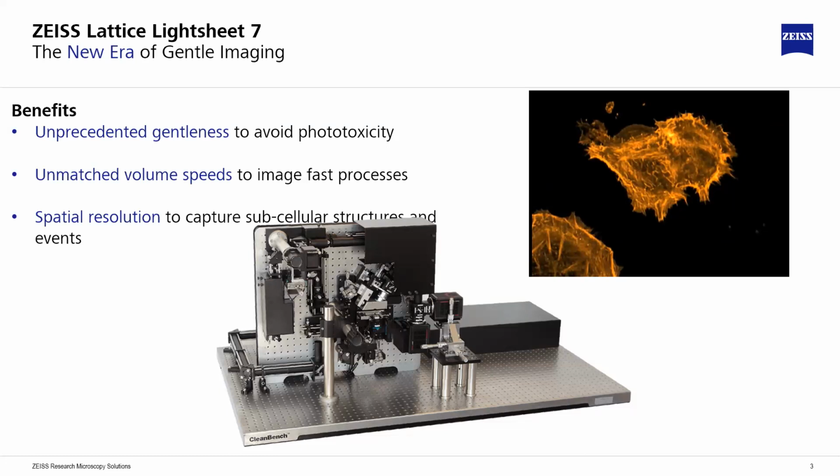They're large, breadboard-based systems, and they're often or primarily configured as upright microscopes. They're not inverted, and they're not really well suited to live cell imaging, because the objective lenses, because it's an upright system, need to dip into the sample media. And this can cause problems like contamination of your media or contamination of the microscope. And these are things that we're trying to avoid with the Lattice Light Sheet 7 microscope.